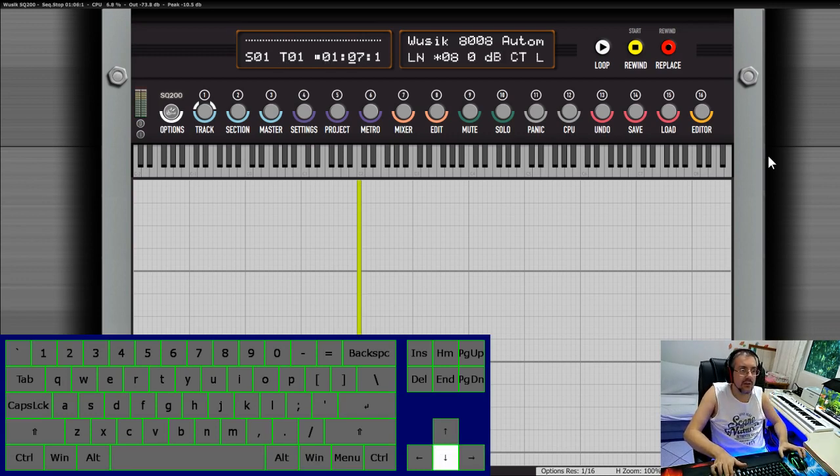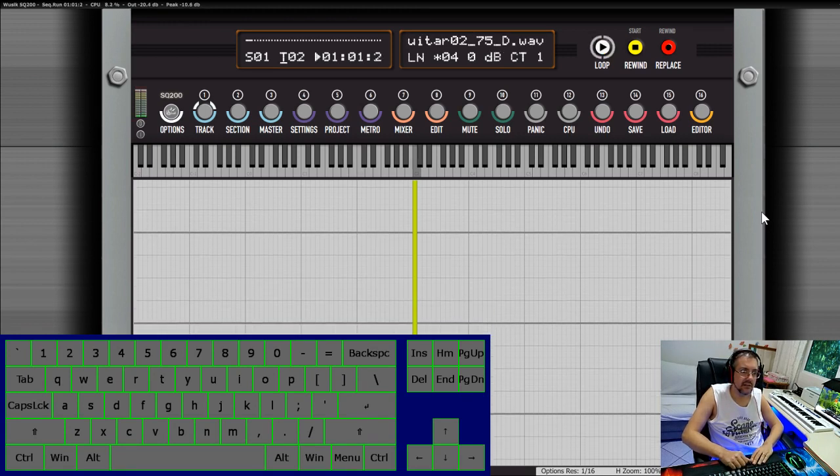Okay, so I have recorded everything I wanted. I can quantize this note just by pressing the right click, but I'm going to just change the size. Okay. Now, let's play this again.